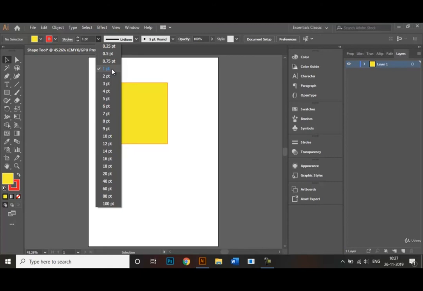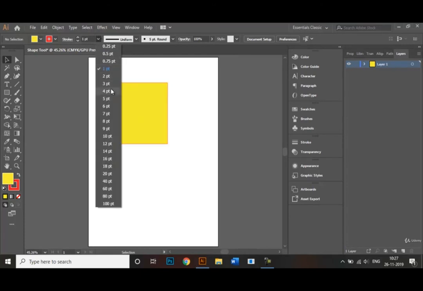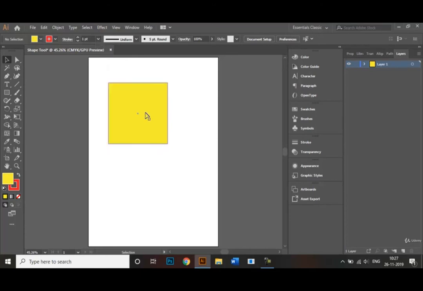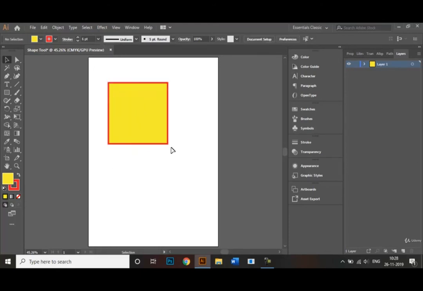If you want to make it thicker, we can choose from one of these values right here, right? To do that, we select our shape, go to this drop-down box below from the stroke weight and choose a number. Let's say 6. And now a thick outline is made of the red color.